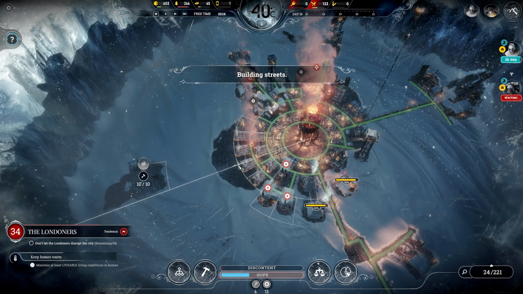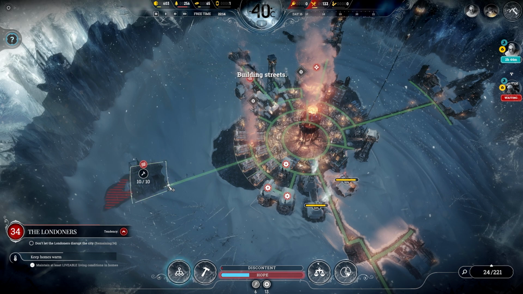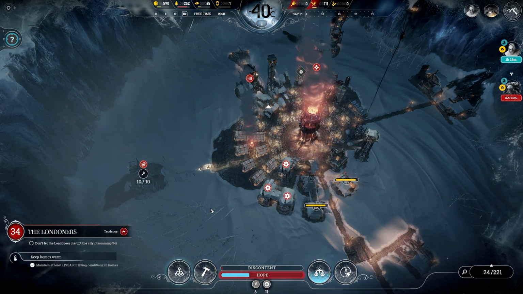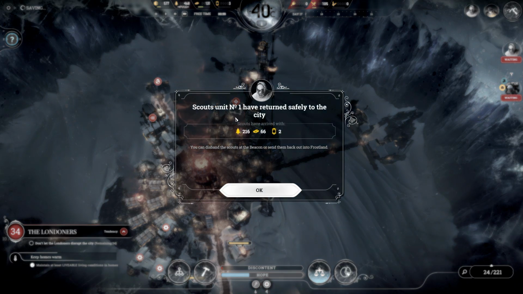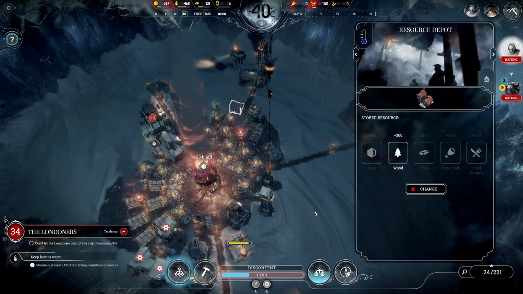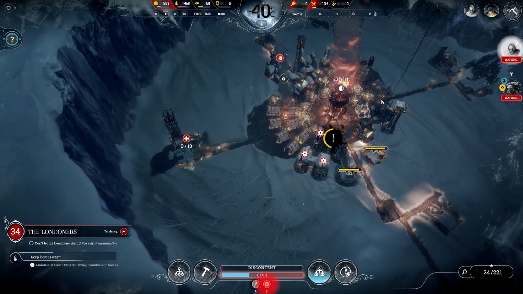After that, we need to build a road. Where can it come through? Right there. And we're just going to build it straight over and give it a little bit more. That is not needed, but we're going to do it anyway. It's fine. And over here, not you. Scouts have returned. All right. Only problem is we need to give it more wood right there.